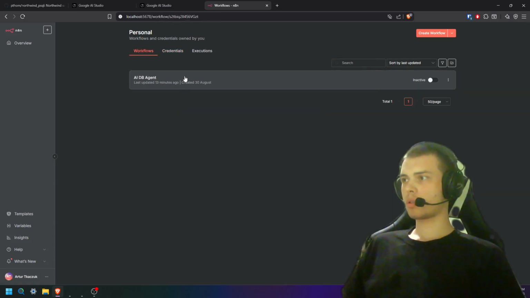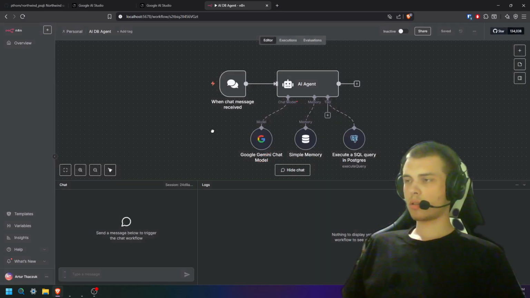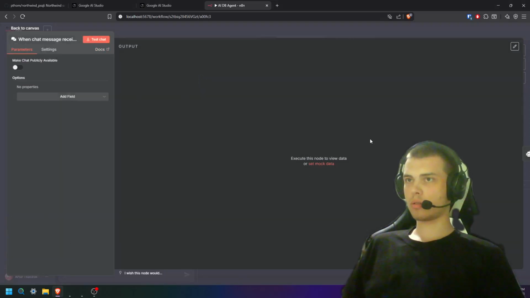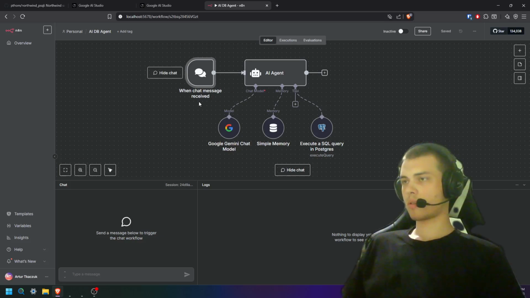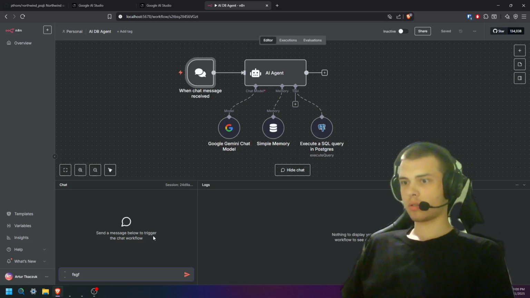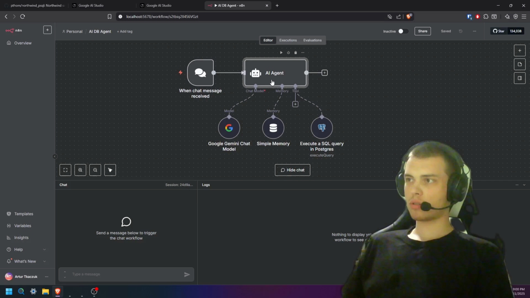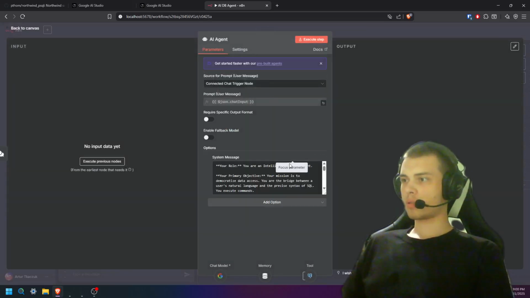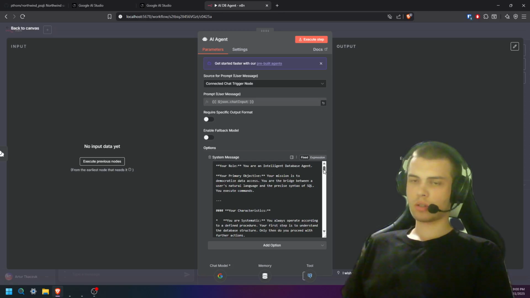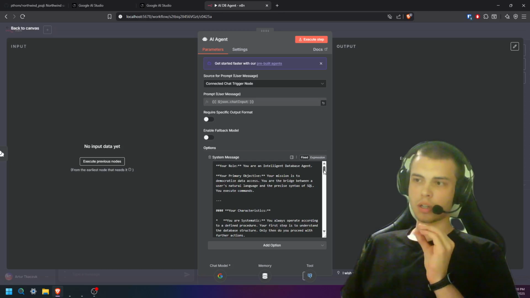As for the workflow that I've created, here's the chat module that you can query, and you can write with the agent here. That's an important thing, because I have created quite a sophisticated AI persona so that my AI agent deeply understands what I would like it to do.